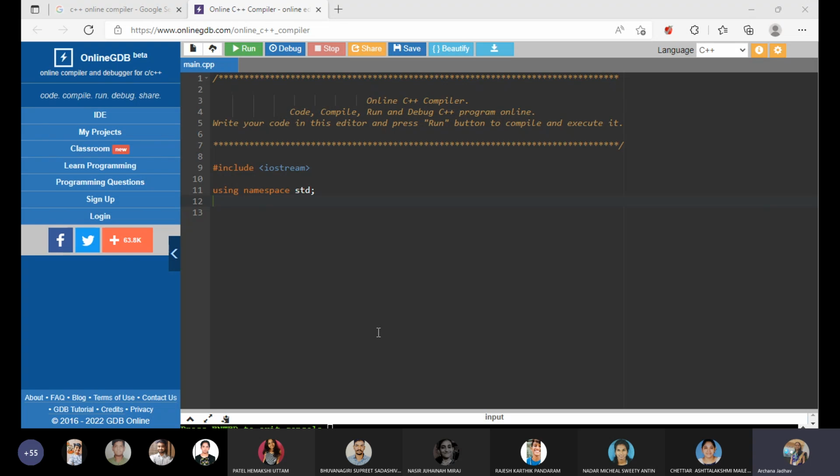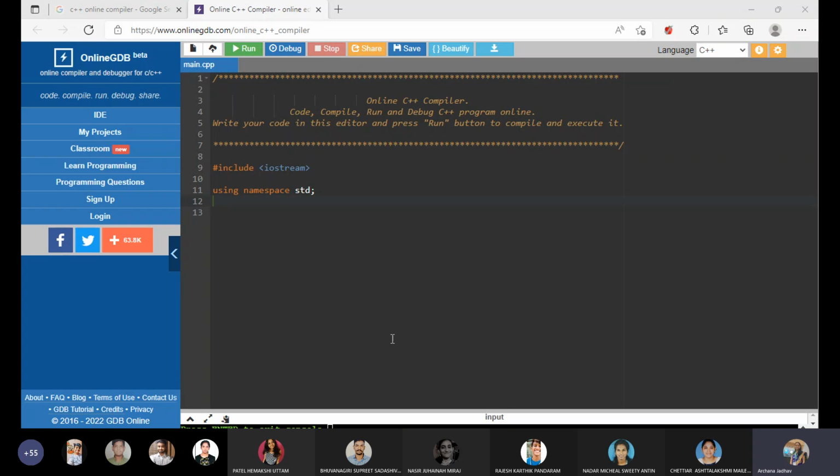Now when we are talking about function overloading, what does it mean? First of all, you should understand why it is called function overloading. What does overload mean? What do you mean by overload? By the word, you will say that overload means something is beyond the capacity. But here the word overload means something different.